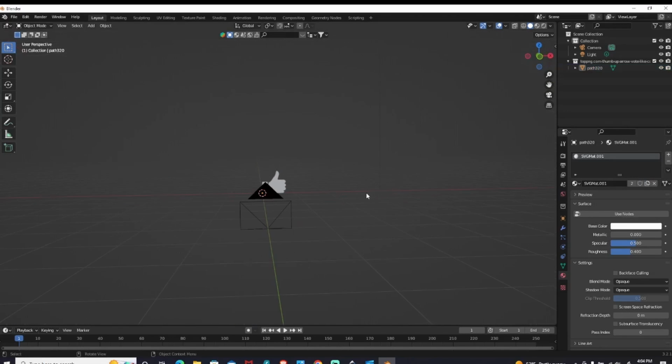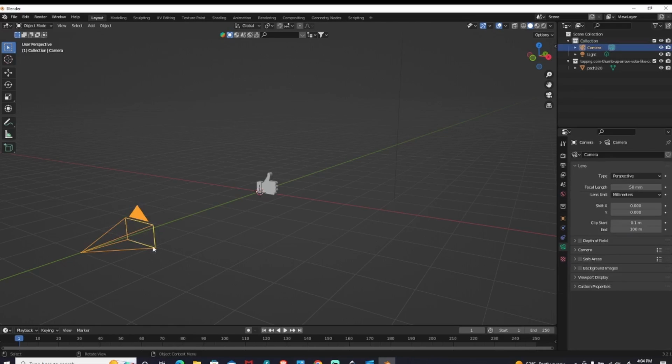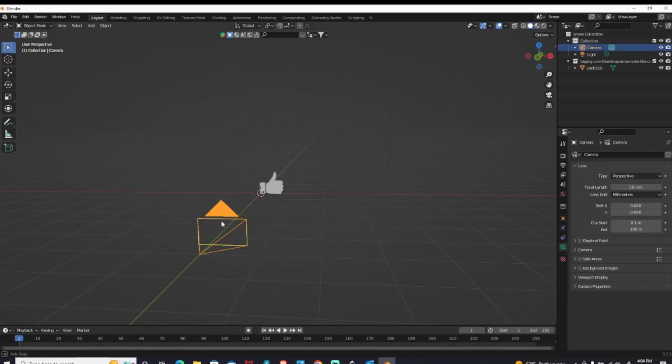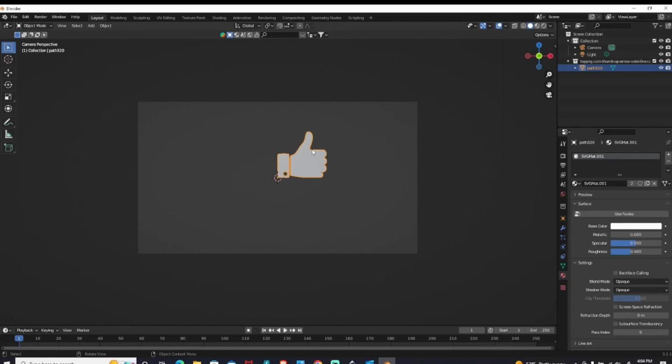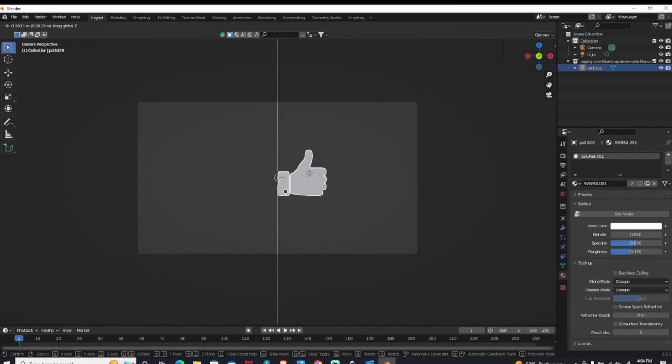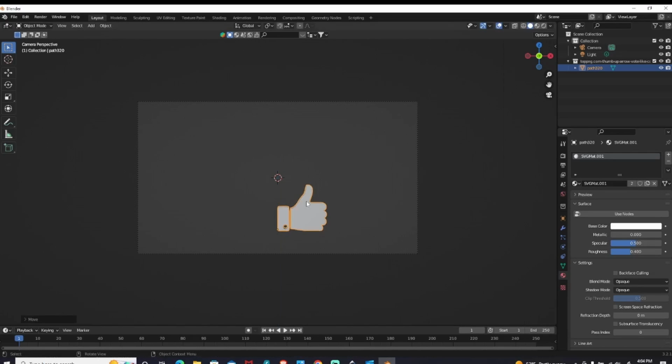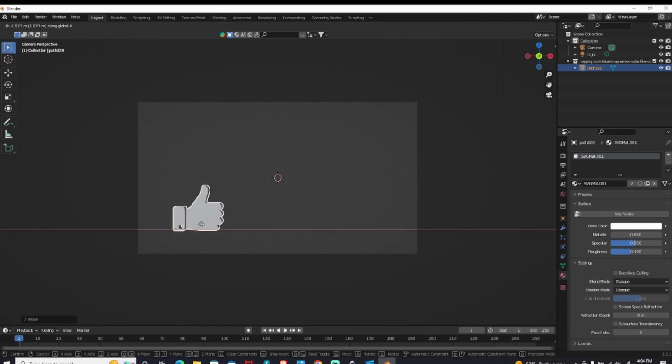So there we go. And this is our little camera that we were doing some positioning on earlier. So to see what the camera is going to see, hit numpad 0, and that'll bring it up. So we can see this is going to be the final rendered view. And we can hit G to move this where we want it to, and then hit X, Y, or Z to move it along an axis. GX, that looks pretty good.